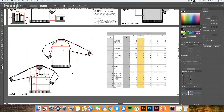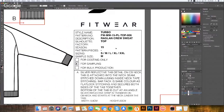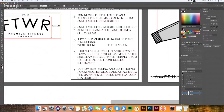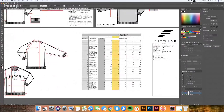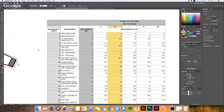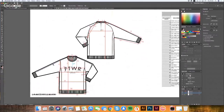Now, forgetting about the grading, we're going to be talking about this sample right here. As I stated in the very first page, which continues on every page, the sample size is a medium. So that's the size that we're going to be focusing on. I've highlighted this here so that they know this is the sample I'm talking about. And what you need to do is give them as much information as possible about where you're measuring from and to. The easiest way of doing this is buying a garment which you feel has the right fit for your product. Not for you, but for the product that you want to make.